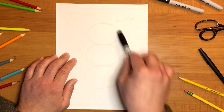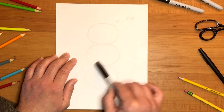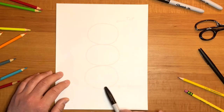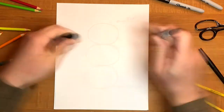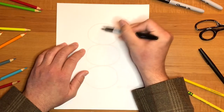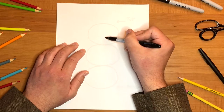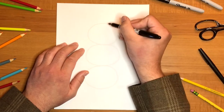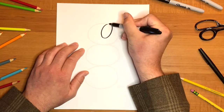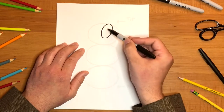This top circle is going to represent Garfield's head, and this is right where his chin is going to meet his tummy. Now step number one in drawing Garfield is we're going to be drawing his eyes. His eyes are two very large ovals. The first oval's top is going to touch the top of this circle, and the bottom of the oval is going to be right about here. So let's go ahead and draw his first eye — starting at the top of this circle, draw an oval that's tilted to the right hand side a little bit. That's going to be his right eye.